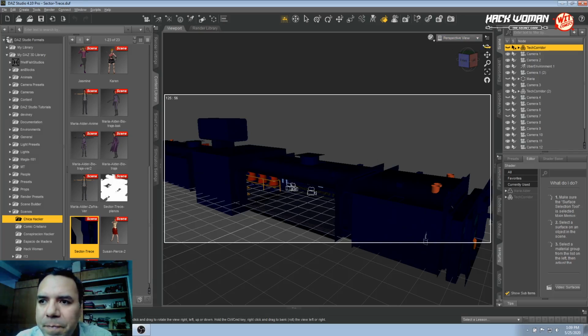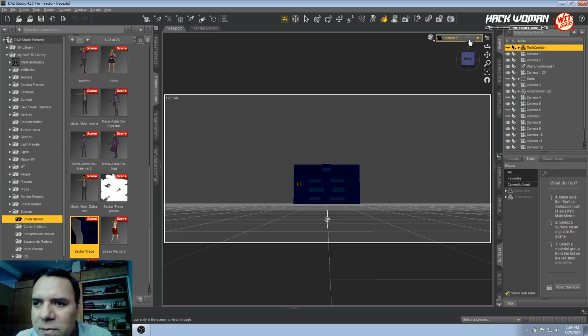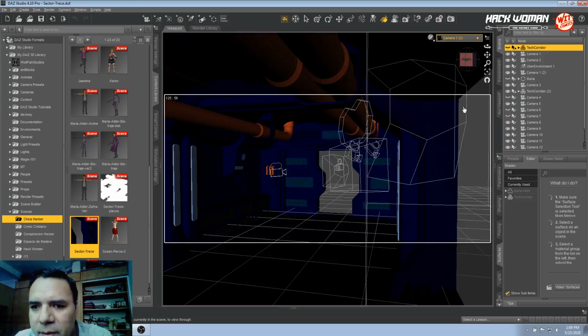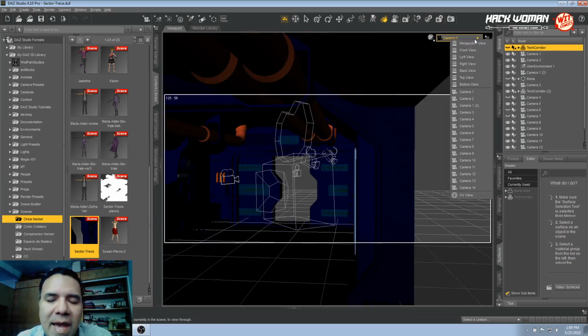Well, here I have all the cameras with different views, because I developed a graphic novel.